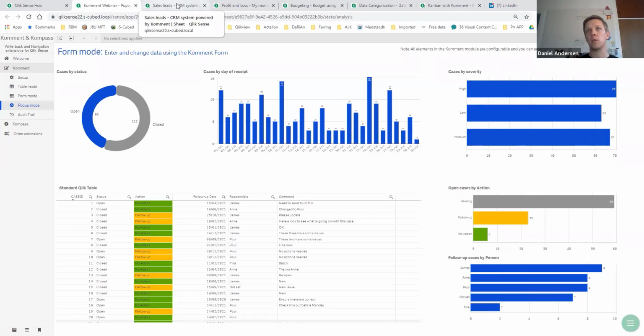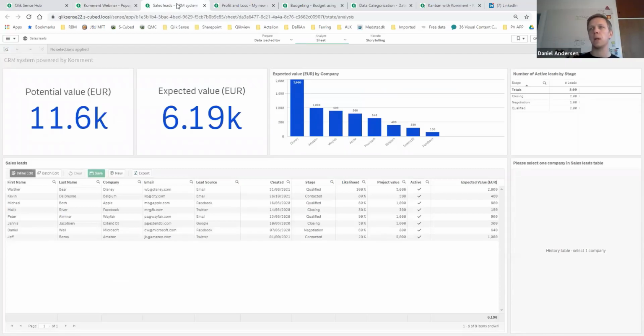Okay, so if I go to the first use case for a CRM-like system here, the idea is that you obviously have some source of data you get from, say, an Excel file or Google Sheet, or it could be that you basically manually enter your leads or whatever it could be in here. And at the same time, you can then change the value of whatever you're selling and the likelihood for each of them. You change the stage, whatever, set it up as relevant for you. This is just an example I did. But say I have a company here, Apple, for instance, and I say, okay, I just talked to them.